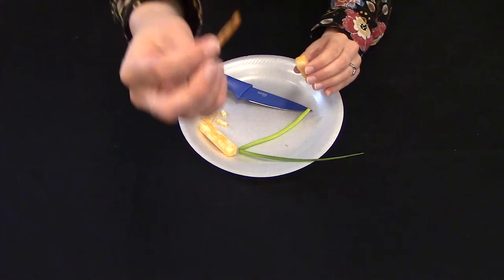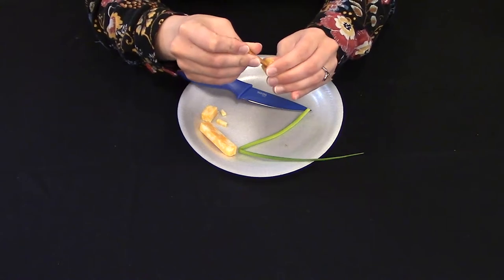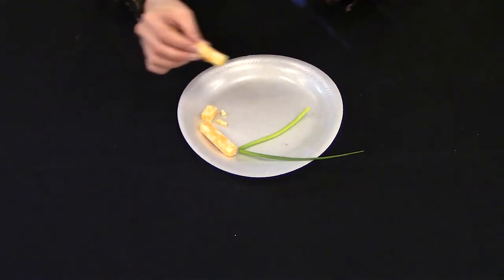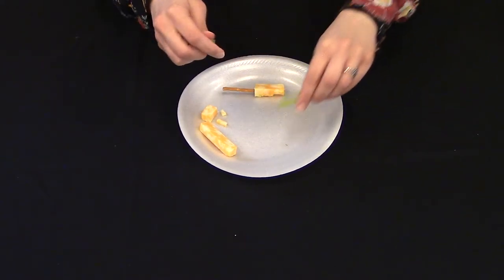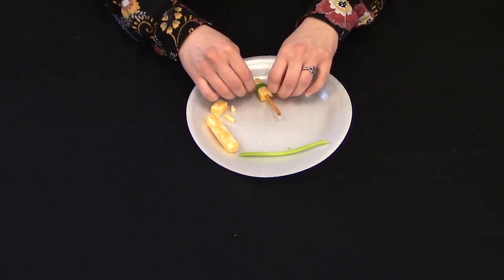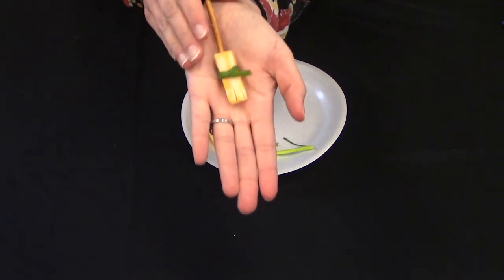Now we're going to take our pretzel stick and stick it into the end we did not cut, okay? Gently. Be careful because you can break your pretzel stick doing this. Okay. So you can kind of see it's starting to look like a broom. Where the chives come in is they are going to tie around our broom and make it look like a string tied around it. Okay, and now we have a broomstick.